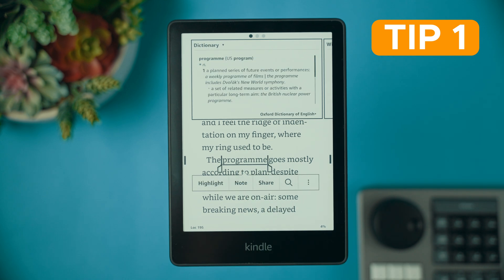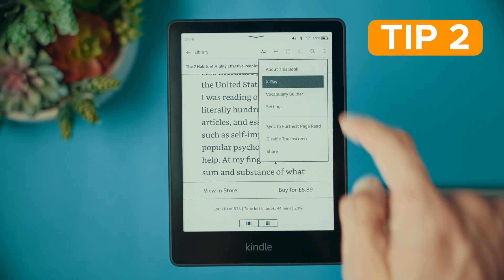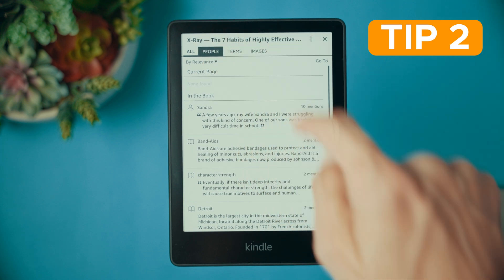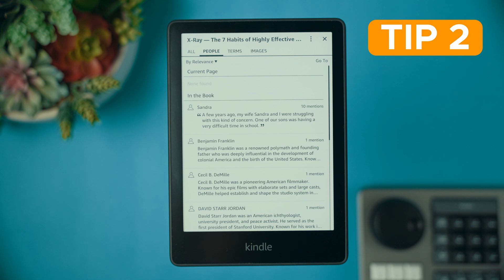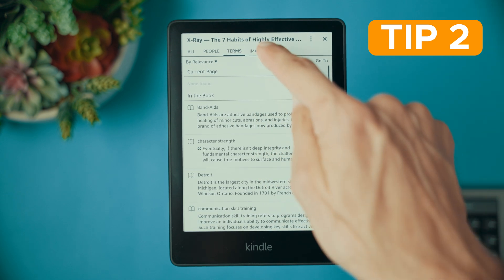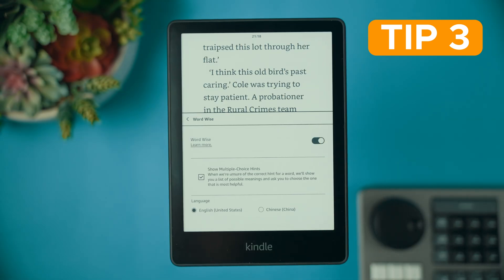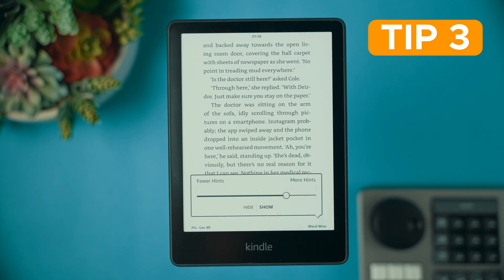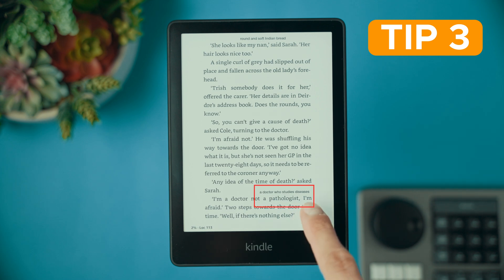Here are a few cool tips and tricks. Did you know that while reading, you can long press a word to see its definition, highlight that text, or add it as a note? The X-Ray feature is fantastic for exploring characters and terms in a book. X-Ray is a unique Kindle eBook feature that allows readers to learn more about a character, topic, event, place, or any other term simply by pressing and holding on the word that interests you. Note that not all books have X-Ray enabled — it's highly dependent on the work put into the material, but it's highly useful for complex novels and sci-fi books with many characters. Wordwise is another great feature that provides simple definitions for challenging words, perfect for learning new vocabulary. You get simple definitions and synonyms displayed above more difficult words while you read. Wordwise is only available in English books and isn't enabled on all Kindle books.